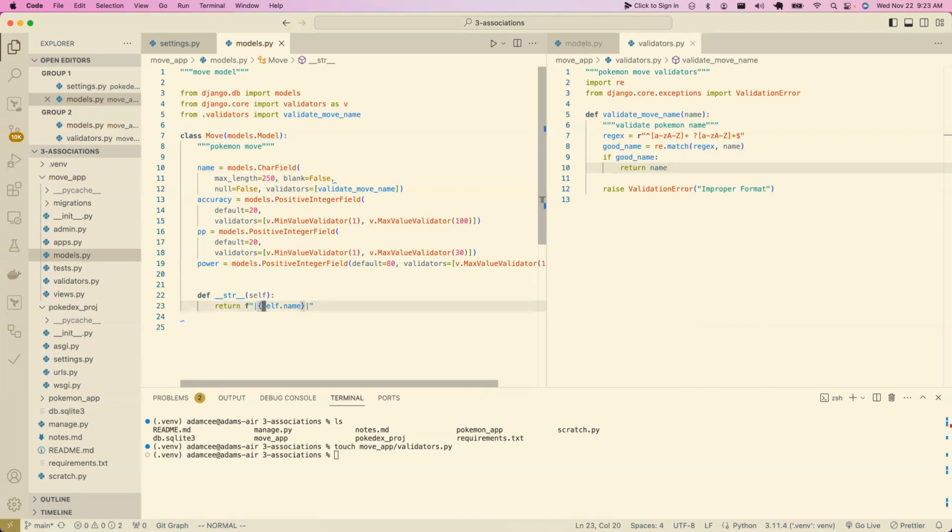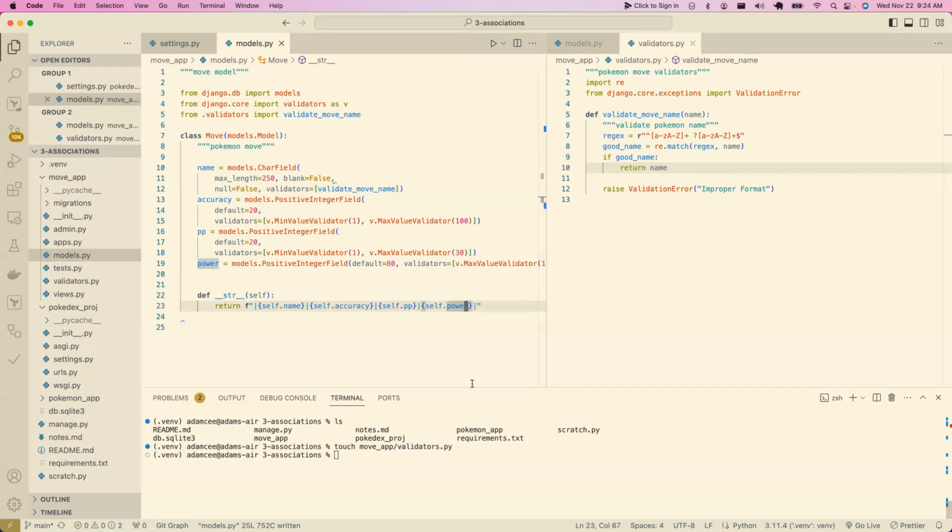I'm using the Vim plugin for VS Code to do this, but you can do this a bunch of different ways in VS Code. And I'm not sure how many we need, but we'll throw one more in here. And we want accuracy. And we want PP. And we want power. And now we've got a nice dunder string method that can talk about our Pokemon move.